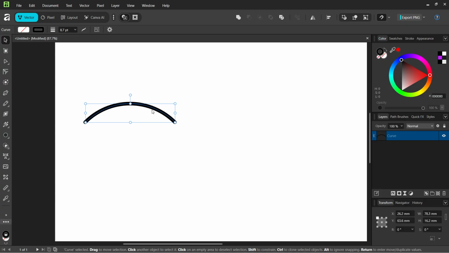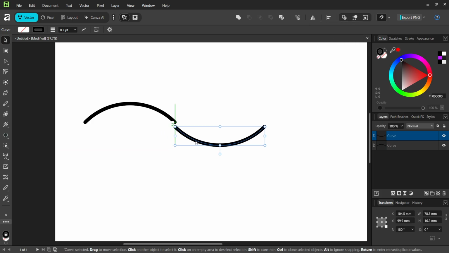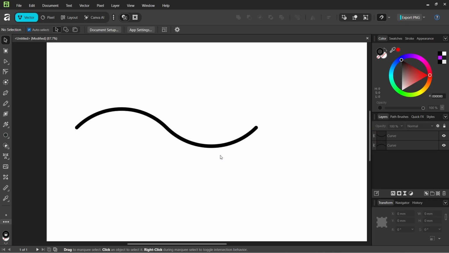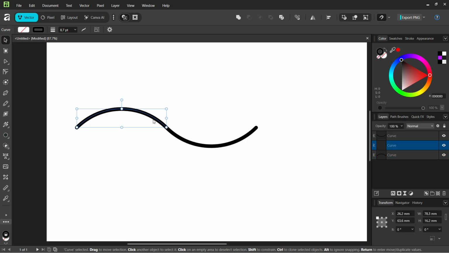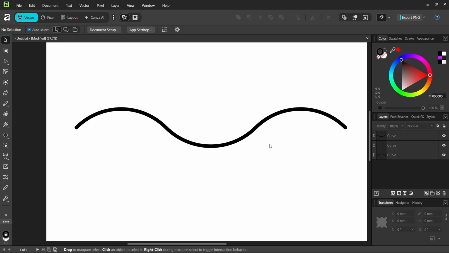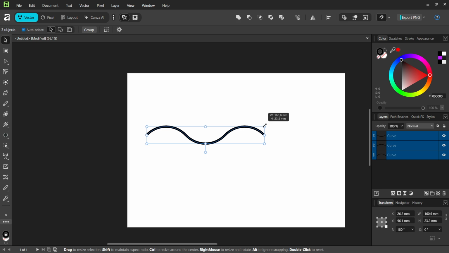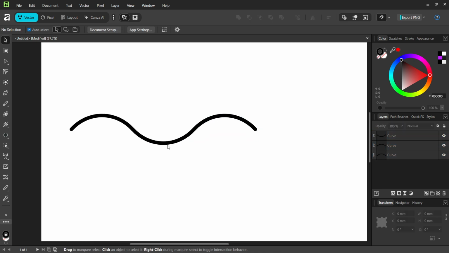You can then press Ctrl and J on your keyboard or just basically duplicate it, which will make it like that. You want to go to up top here where it says flip, and you want to flip it vertical, and then you simply want to match it like that, and it's going to automatically hop into place. And you can just basically repeat this process over and over again, okay, and just basically make it as much as you want. So whenever you've made your line over here, I'm going to just make it a bit smaller so you can actually see what I mean by this.